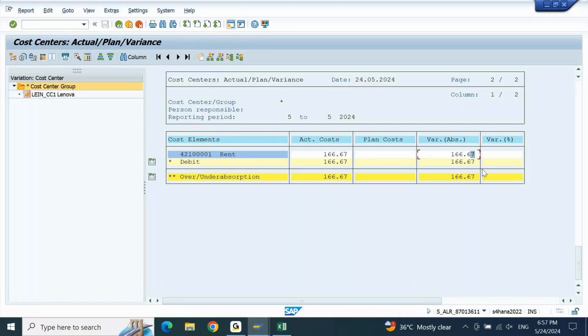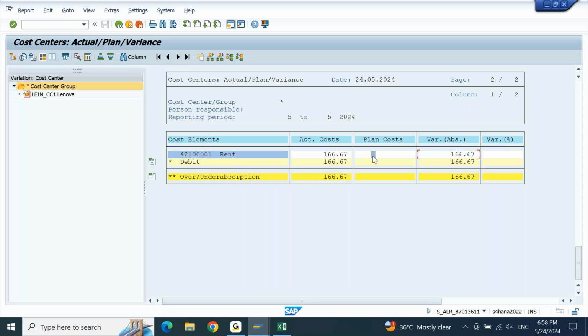Now definitely there will be some variances. Without variance, nothing will be there. But you should anticipate why variance is coming, why there is a difference. There is something wrong in your planning. Why did you not plan properly? This will teach you a lesson. Going forward, you will consider different factors before you spend anything. You will make some mistakes. From our mistakes, we will understand, okay, these points we missed out this year. Next year, we will ensure all these things we will include while preparing the planning. Because currently there is nothing left with you. You cannot do it.